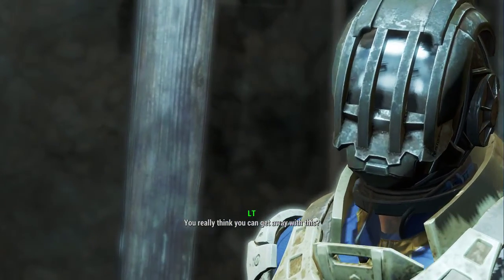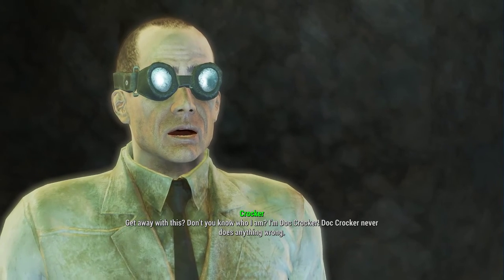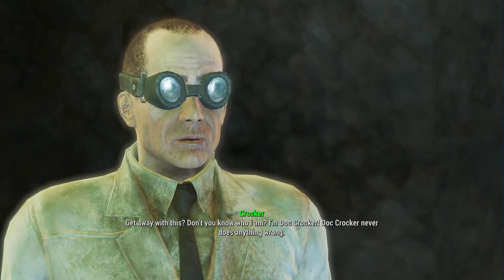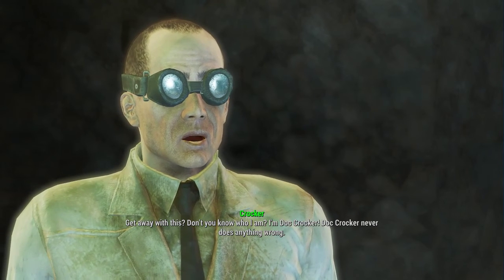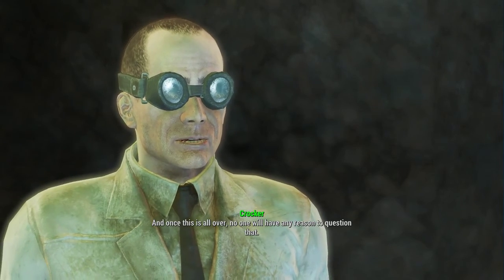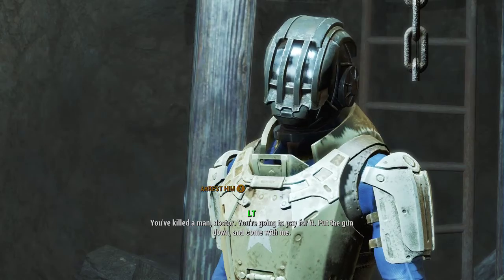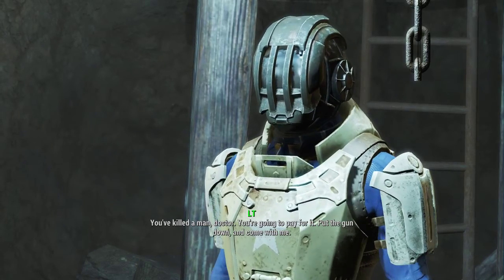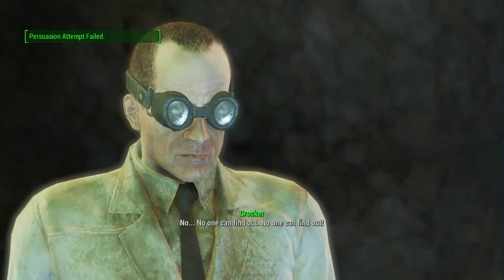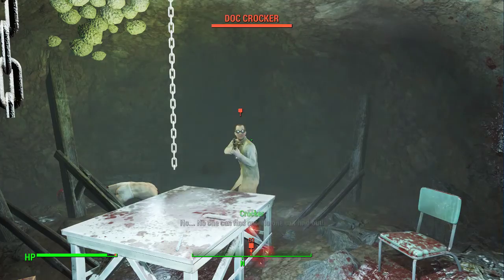You really think you can get away with this? Get away with this? Don't you know who I am? I'm Doc Crocker. He's got a god complex. Doc Crocker never does anything wrong. And once this is all over, no one will have any reason to question that. You've killed a man, Doctor. You're going to pay for it. Put the gun down and come with me. No. No one can find out. I'm just gonna kill you.